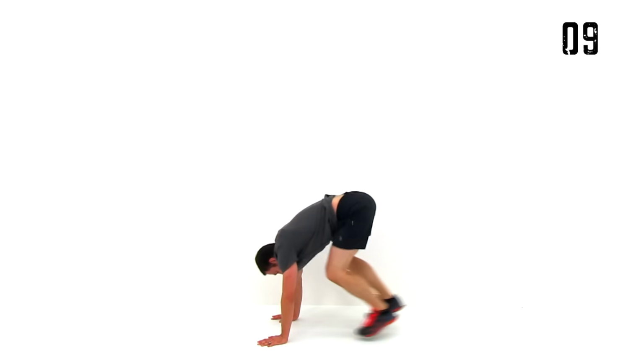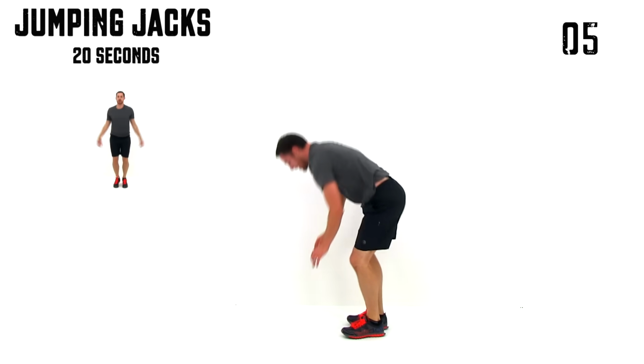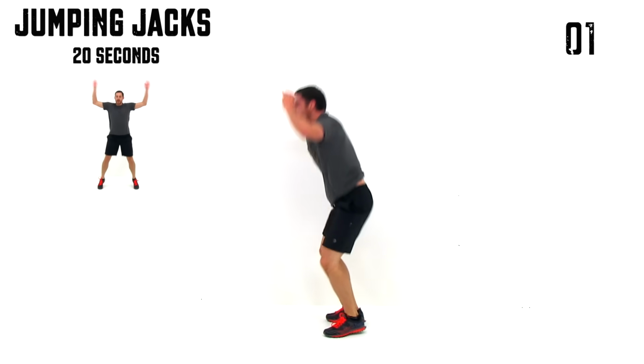And that is halfway again. Keep those burpees going. We've got just a few more seconds before we switch off to that last exercise before we get that rest. We're doing jumping jacks. And start them up. Switch over to those jumping jacks. Get those arms and legs moving. We're almost done with this round.